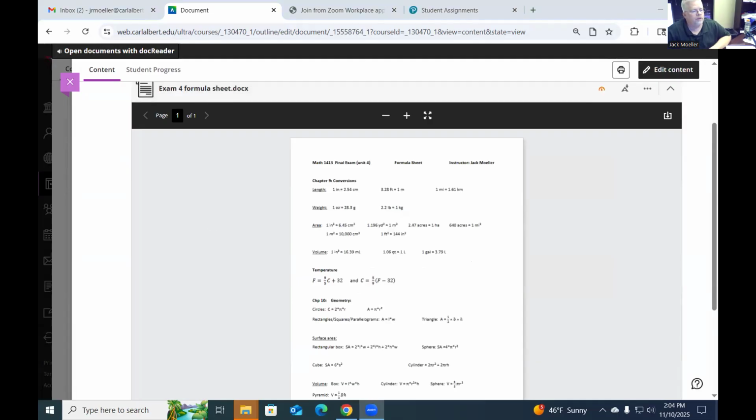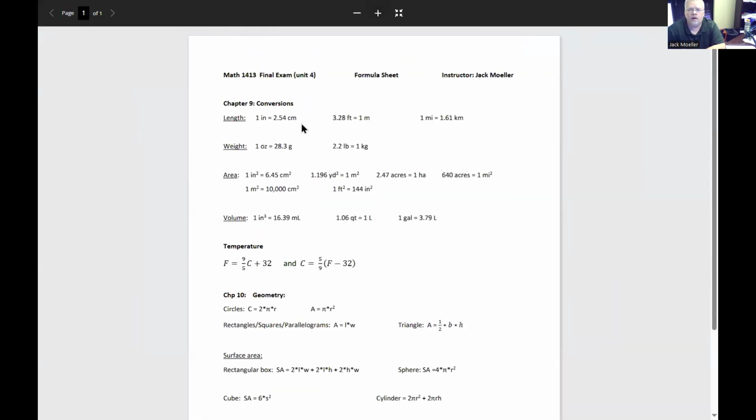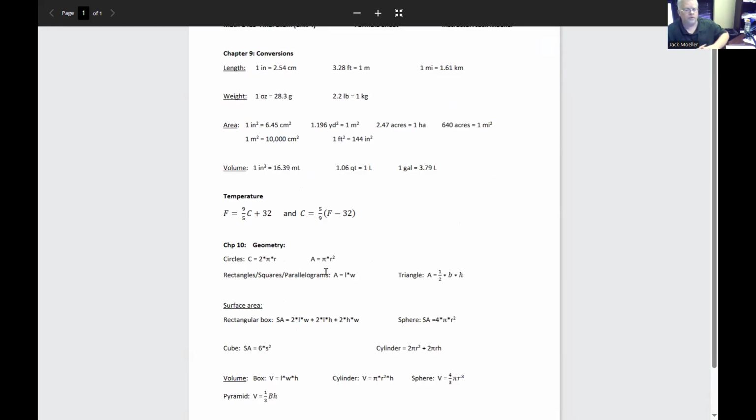The instructor formula sheet is basically, on test 4, you're going to be allowed 2 pages if one of your pages is this formula sheet. And what I give you on this formula sheet for chapter 9 is the English to metric unit conversions that you need. I don't give you the metric to metric or English to English. But I expect you to either know those or know that you might forget them and write them down on your 1 page of notes. I give you the temperature conversion formulas, and then for geometry, I give you the geometry formulas that you'll need. Again, I'm not so big on you memorizing formulas. I'm much more about being able to use them correctly.